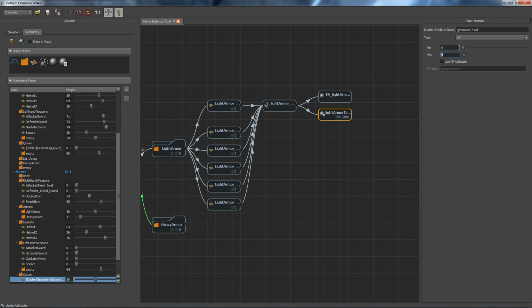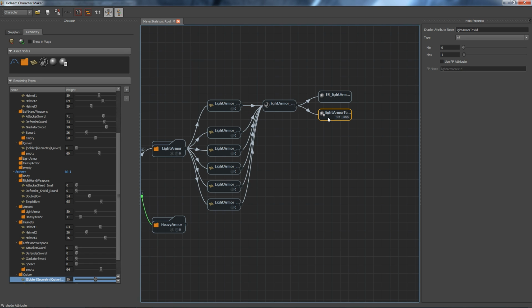That's just a way to have a variation, but if you want more control on top of that shader attribute, you can also use a PP attribute to feed its value.